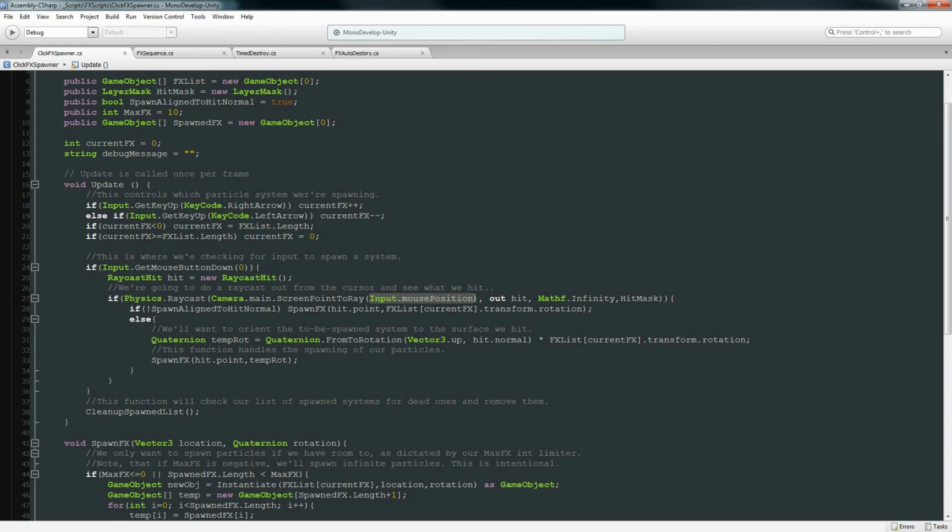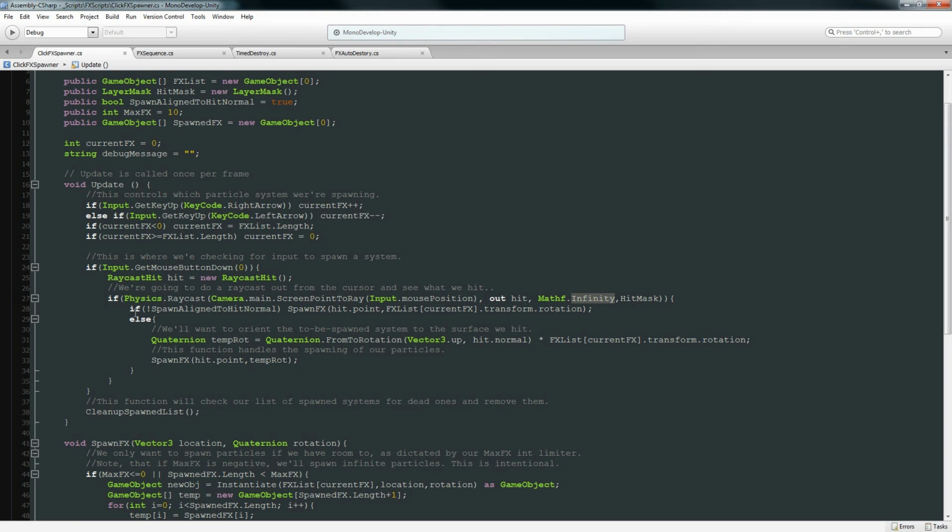So if you feed it input.mouse position here, that'll take the location of your cursor and project a raycast out from that location through the camera. And I hope that makes sense. That's a really complicated concept I just realized. But basically what I'm saying is wherever my cursor is, I want to raycast out from there. And then I want to go out mathf.infinity, which is forever. I want to go out forever and see if I hit something from the location of my cursor.